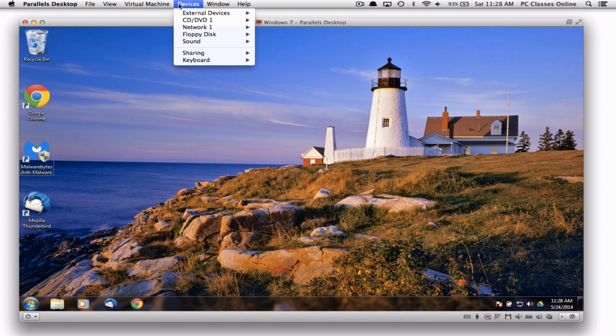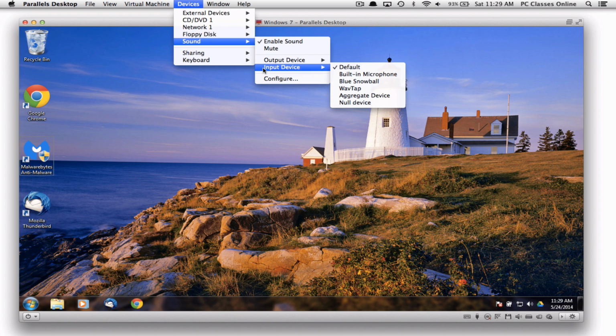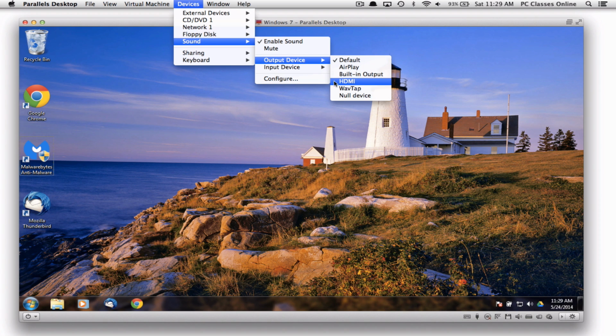For example, I'm not going to actually do it, but let's say... I've got to be careful with this one. I am using right now a Blue Snowball microphone. That's what I always use for broadcasting and when I do voiceover work. If I do this, you'll all lose me, so I can't do it. But it's talking to the Mac side, and if I click right here under Input, it will switch, and my microphone will suddenly be talking to the Windows side.